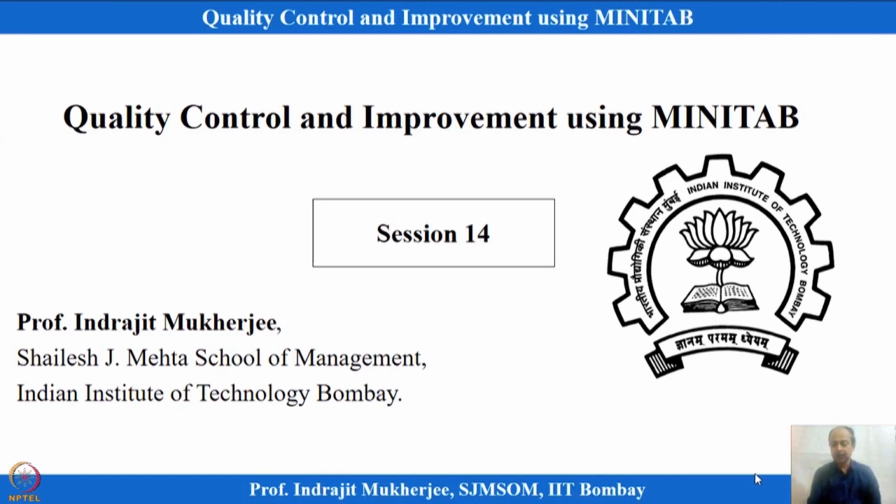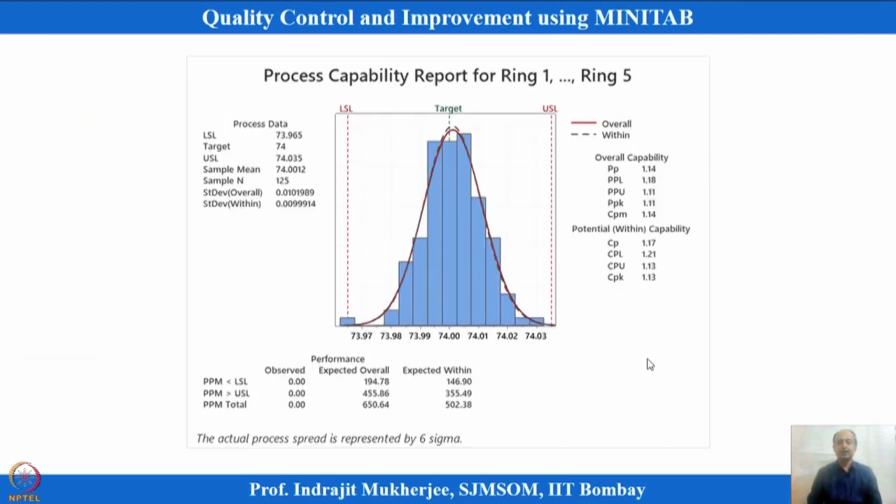Now in this session we will discuss more about this capability index, and some other measures which are also used on the production floor or by personnel who are in quality. Sometimes in industry we will find some other measure which is also reported. So, we will talk about that now, and we will also see what people do in case the normality assumption fails. So, this is the process capability index that we have seen here.